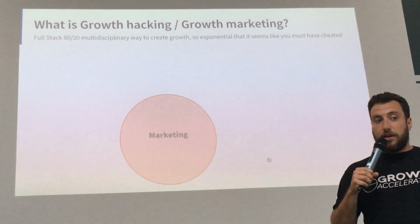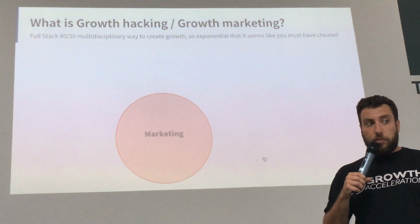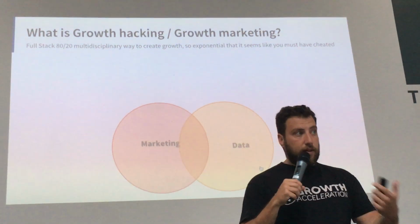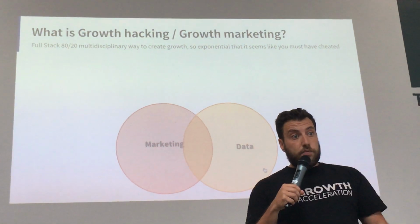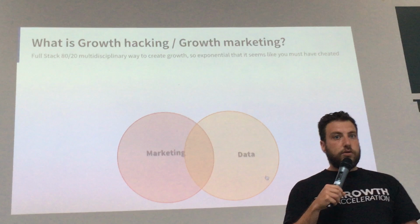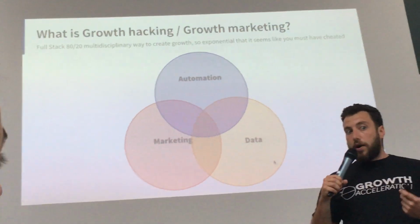So we start with marketing and sales. A big part is just marketing: Google ads, Facebook ads, SEO content, you name it. But what makes marketing into growth hacking? It's data, and we use data in two ways. First, we analyze all the campaigns, and we make decisions based on data rather than just on arguments, if we have enough data. And we also try to know our users better, to scrape addresses, to get their numbers, their emails, and to reach out to them. And all of this is held together by automation.